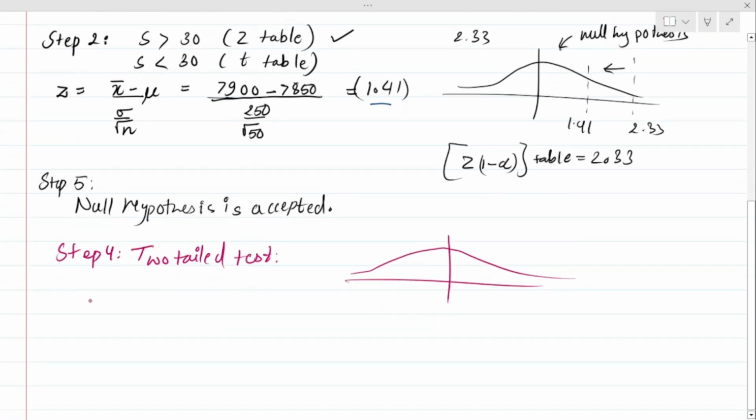and we will calculate the value of z by using the formula of significance z 1 minus alpha by 2. That means in the previous case when it was right sided we only did 1 minus alpha, but in this case we will do 1 minus alpha by 2. So this will be 1 minus alpha, where alpha is 0.01, divided by 2, and this will become z 0.995.